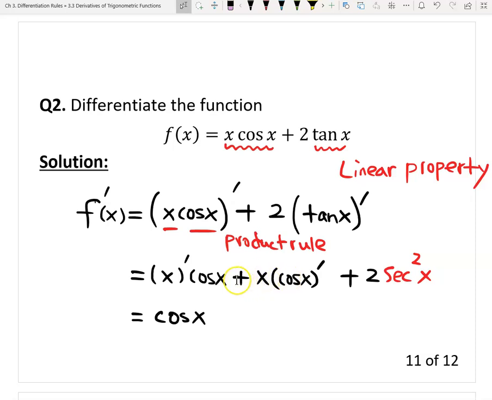The negative I put at the beginning, which means minus, right? Plus the negative is minus. So I still wrote this order: x times sine x. Okay, so this is the formula that we used. I just copied the last. The last is 2 times secant square x. And we cannot simplify it already. Okay, so we stop here. That's the second question. One more, the last question.